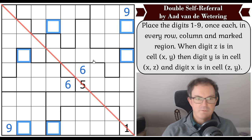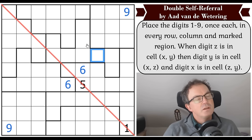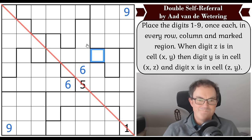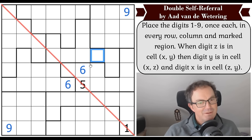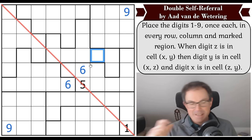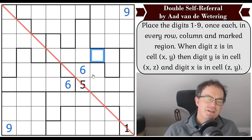So what does that mean then? What that means is, I know one thing I want it to mean, but I'm not sure whether what I'm about to say is right or wrong, so I'm just going to delay saying it for a moment. I don't know about this. I'm going to say it. I can't think why it's wrong. I think it must be right.